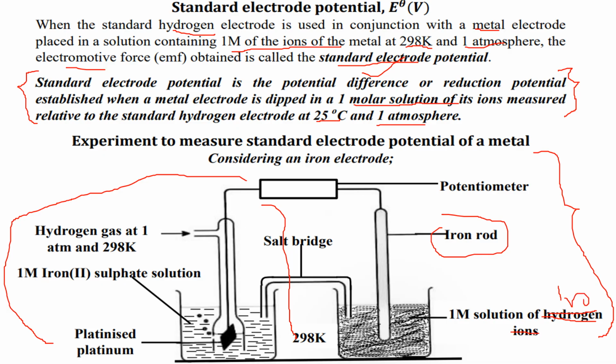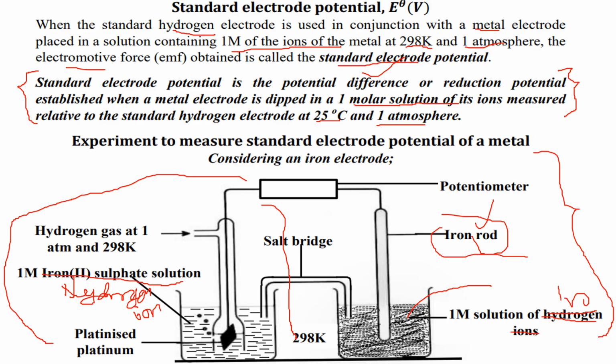And then this side, this is the standard hydrogen electrode. So it must be dipped in 1 molar solution of hydrogen ions or hydrochloric acid. But let's use hydrogen ions in this case. So there was a mislabeling. Make sure that you arrange that quickly. So this is a standard electrode. It is connected to a cell. We get iron and we dip it in a solution containing 1 molar solution of its ions. So we can use iron(II) sulfate solution. So this is going to be iron(II) sulfate solution. This is going to be the iron rod.